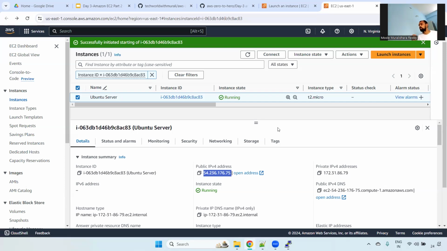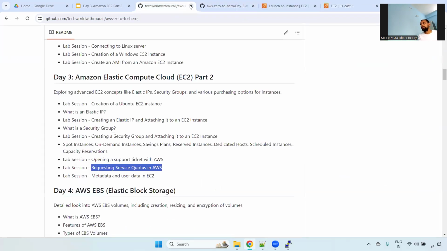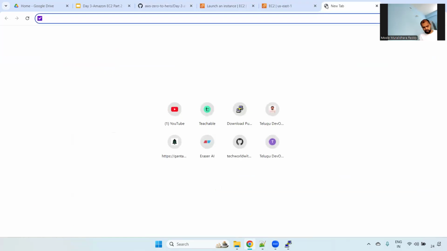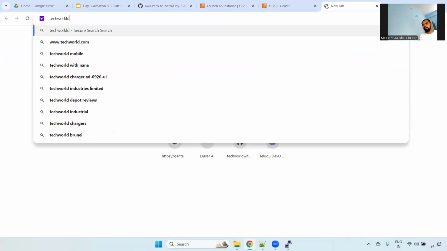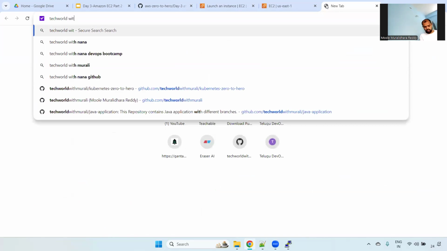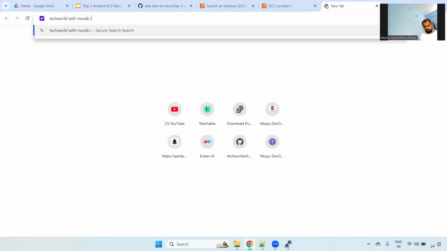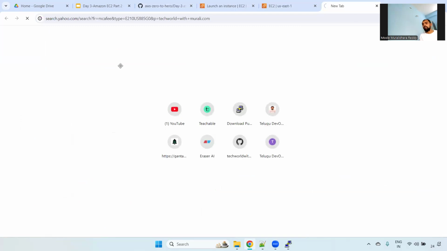Example, takeoverwithmurli.com. Okay, example, I'm telling here.